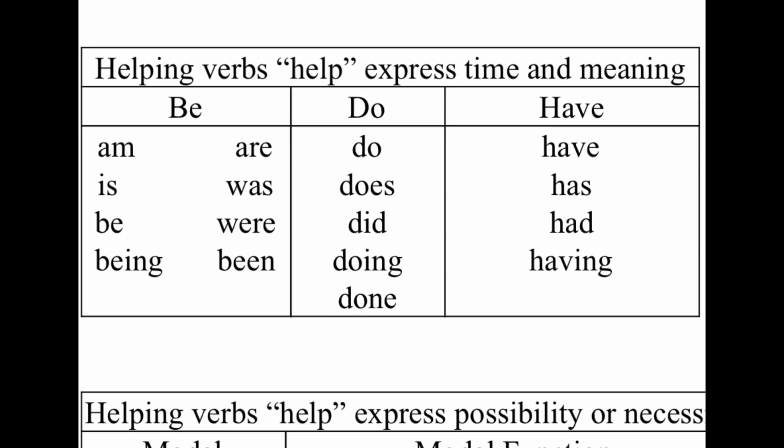But if we combine some of these helping verbs, we can figure out a little bit more information about time and meaning. So if you said, they have been running, for example, that has a different meaning. Or they will have been running, or they had run, or they were running. The verb form run often changes with these helping verbs into different forms of the verb, like the past participle.